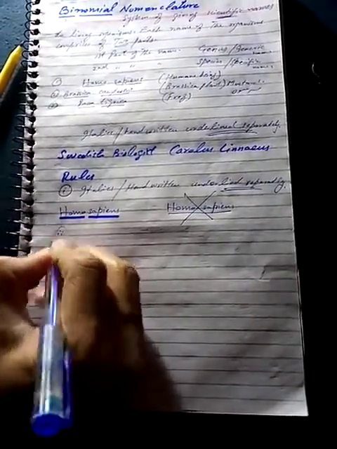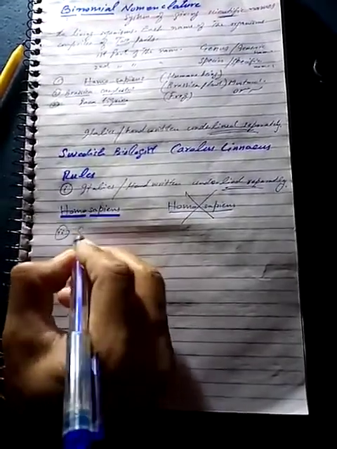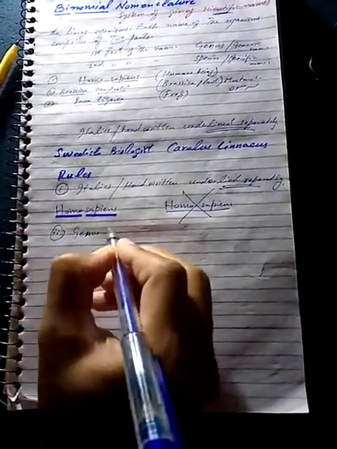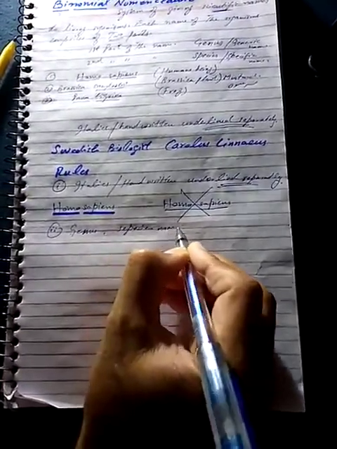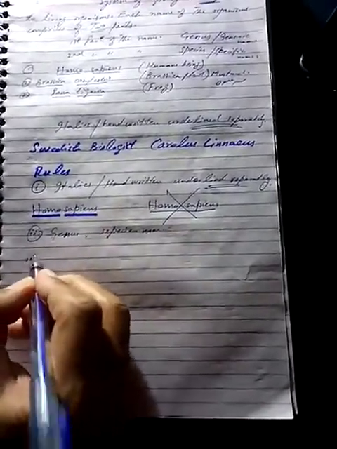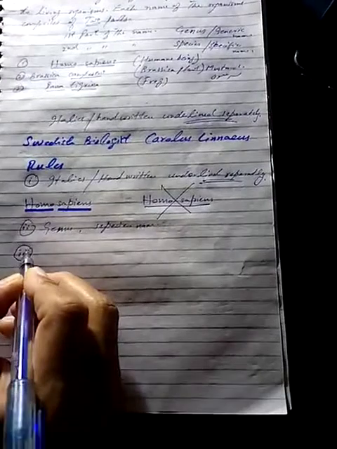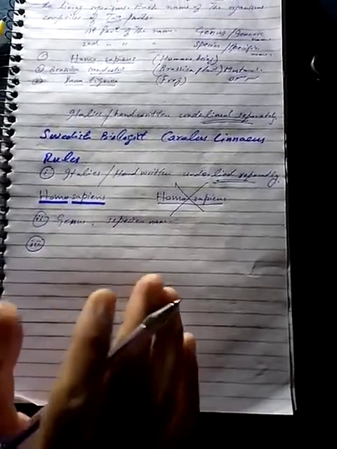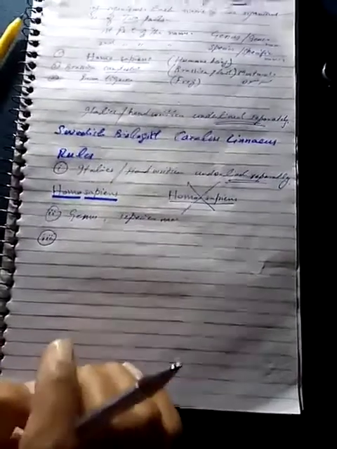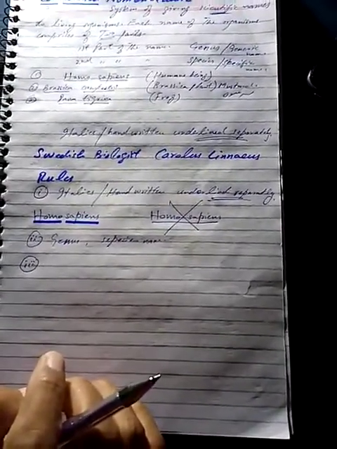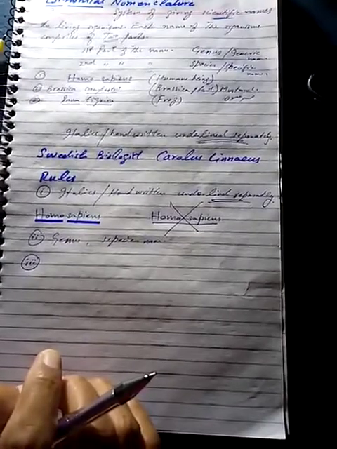Second thing is, the first part of the name is the genus name, and the second part is the species name. Now the third is also a very important point. Remember, in a chapter, on a page, or in a lesson, when one scientific name is repeated more than once, then there is no need to write down the full name of the organism.